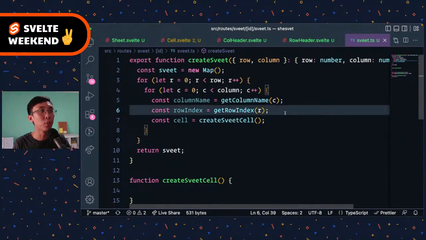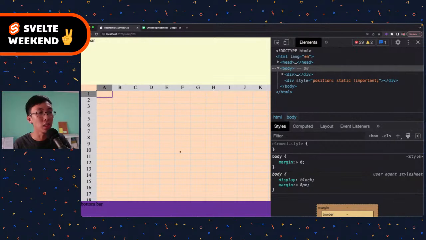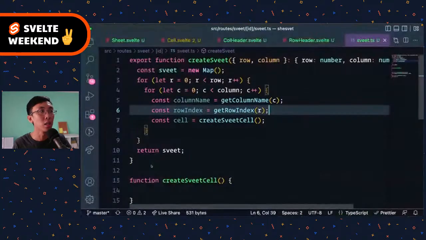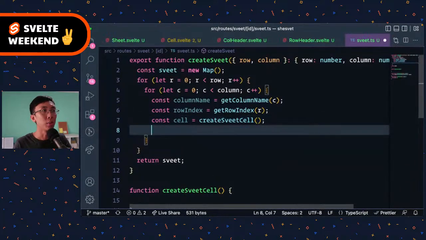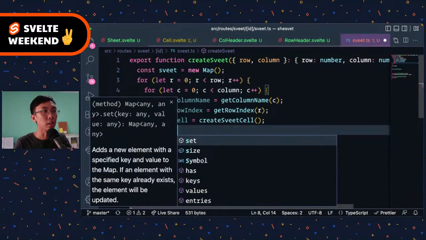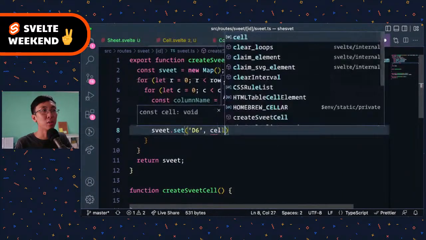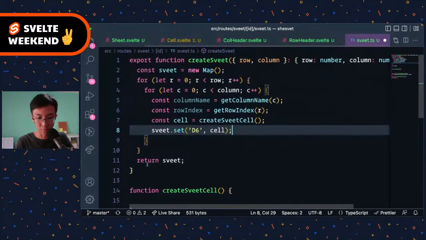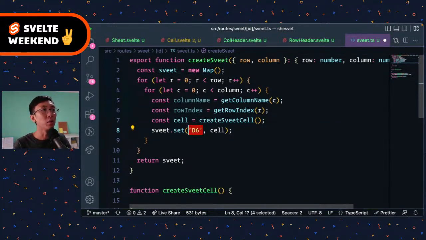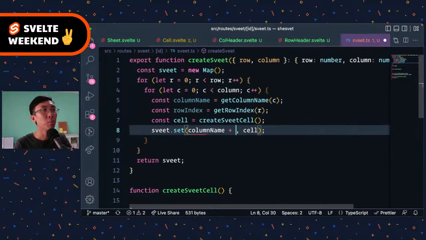I think for now, to make it easier to access or to know what is in D6, I'm going to have our sheet set keys like D6, in capital letters, with our cell, which is the store for the sheet cell. Yeah. So something like this so that we can access them later on, right? So with this, we are going to say the column name plus the row index equals the cell.